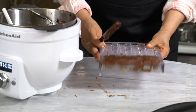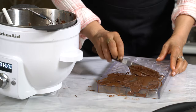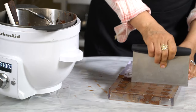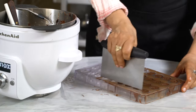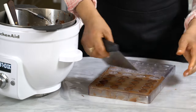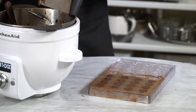We're going to keep tapping to remove the air. The plastic mold is easy for removing the excess chocolate, because the plastic is hard. It's not like the silicone mold, which is too flexible for this kind of work. But the silicone mold is easier for removing the chocolates than the plastic mold.